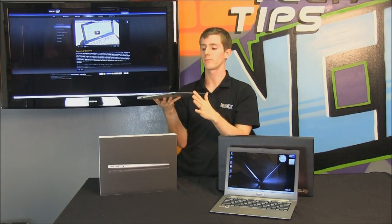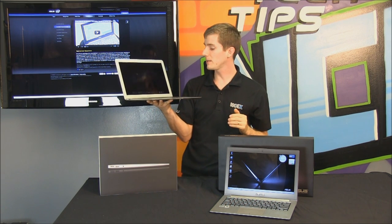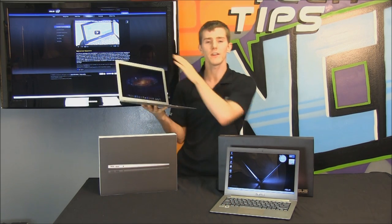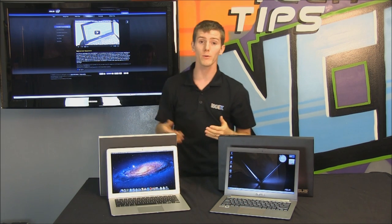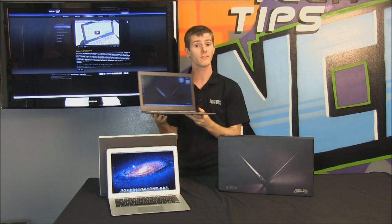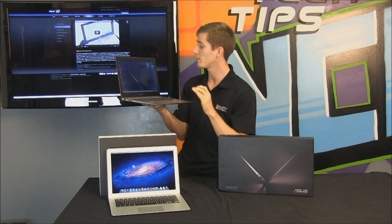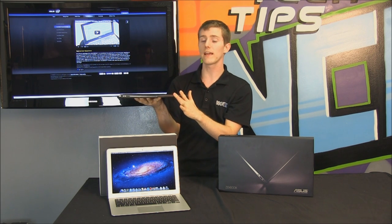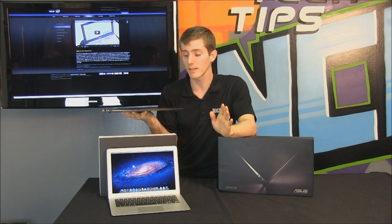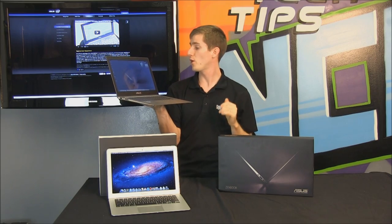One of my favorite PC versus Mac anecdotes: I'm going to close it, it'll go into standby, then I'll open it up and it goes into instant-on mode. I once heard about what made someone's MacBook Air so great — that you never have to shut it down, just close it and open it again instantly. So I showed him my gaming notebook and demonstrated how quickly it wakes from standby. He asked how I did that on a PC, and I said: it has an SSD. The ZenBook and MacBook Air are very similar in this respect — both have SSDs, giving you instant-on wake from standby.